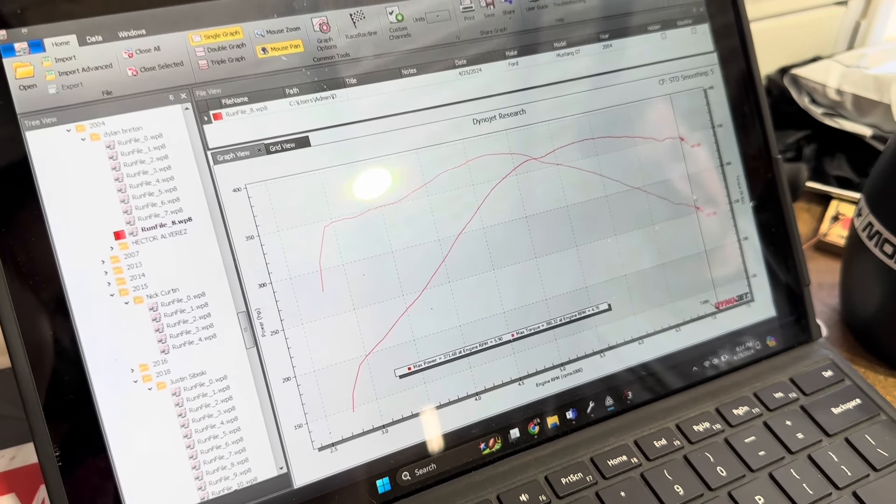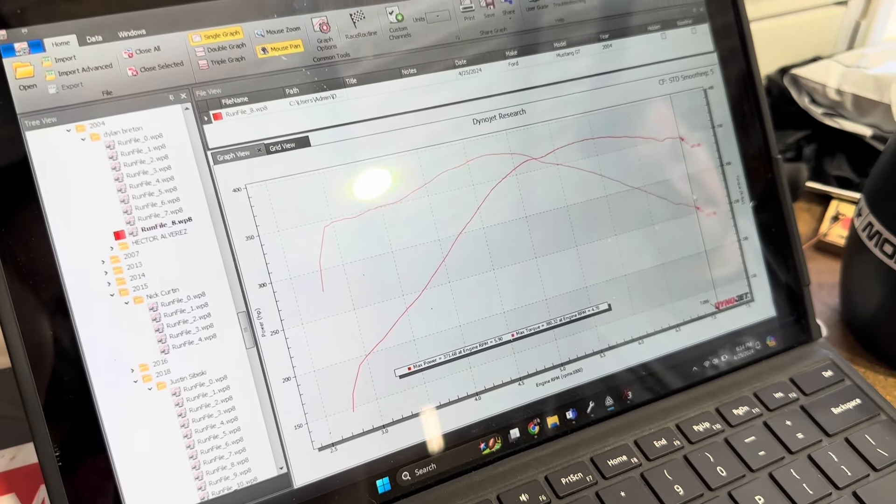I did 3.73s specifically because with the T45 split ratios it does about 88 mph in second, which on a skid pad puts you right in the 80 mph goldilocks zone. You want enough wheel speed to carry and float the car but not so much it washes out — and not so little it grips up and you can't put any angle in. That's why drift guys use quick-change rears to fine-tune gearing constantly. If you guys want cars tuned — Holly, stock ECU, MS3, Motec — hit me up. Want drift? Hit Dylan up.